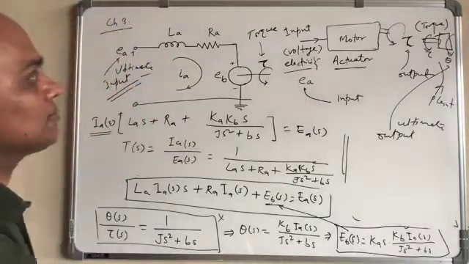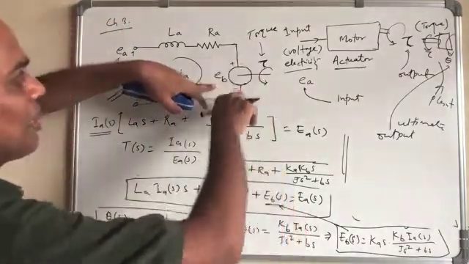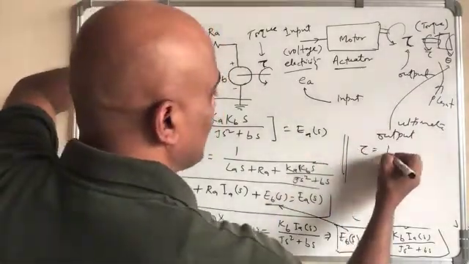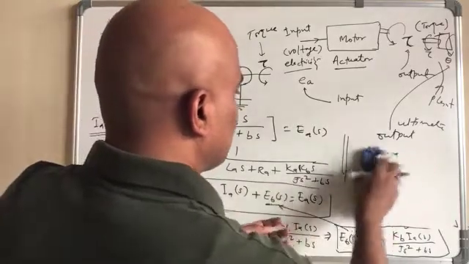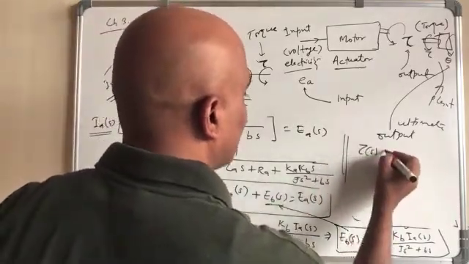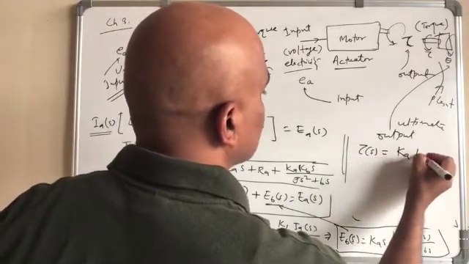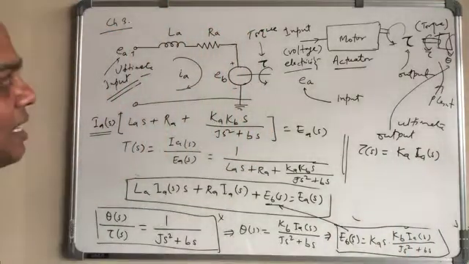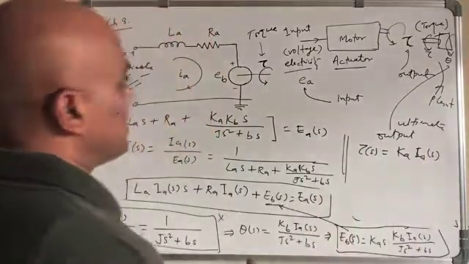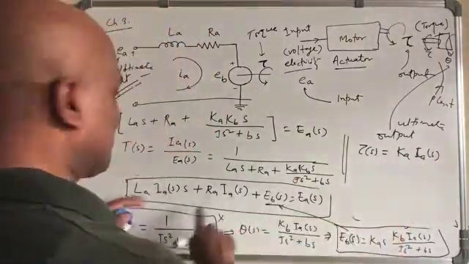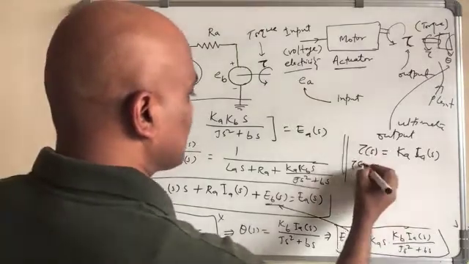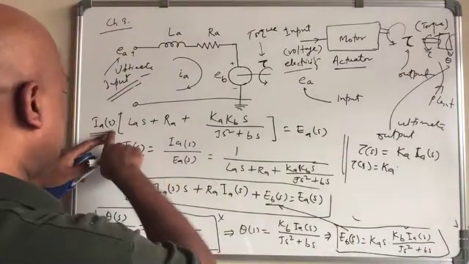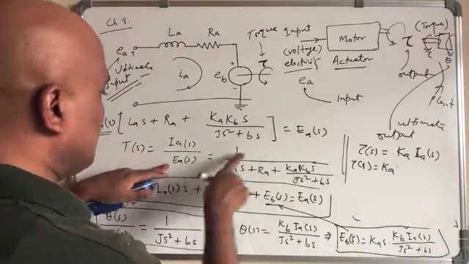Yeah, and for that we have already found out. So if you know the current, you find out the torque. So torque is equal to KA times the current. Earlier we had tau S equal to KA times IAS, right? So that's what we had, and hence we have tau S equal to KA multiplied by our IAS, which is given by this one.